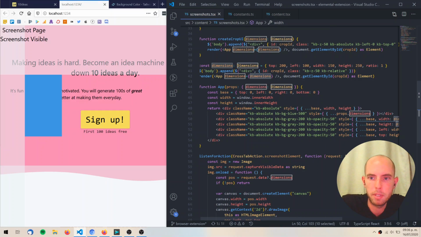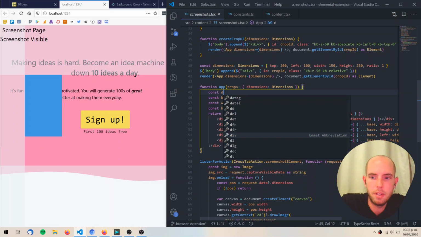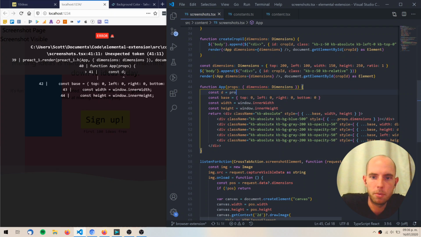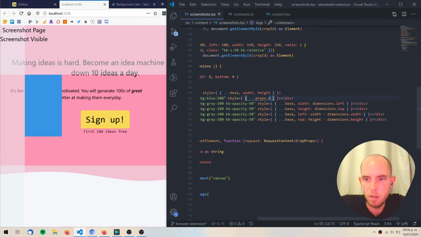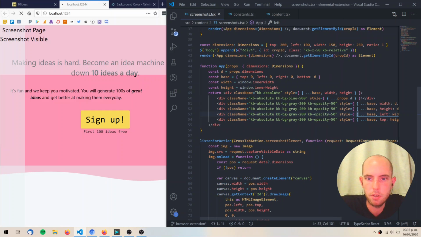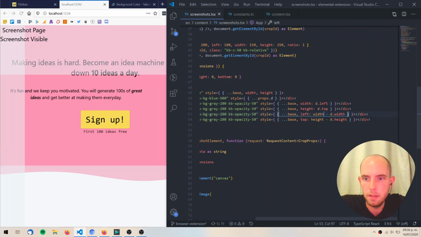It's a custom property. I think we're going to do d equals props.dimensions. Just because I'm spending a lot of, let's make my screen really wide. Do this, do that, and then we'll do this. Okay, that should fix that. And then it's going to be minus d.width, but also d.left. I really hope.